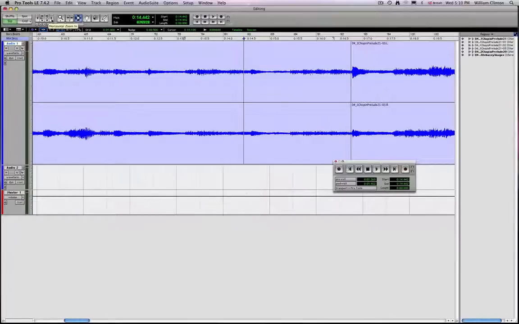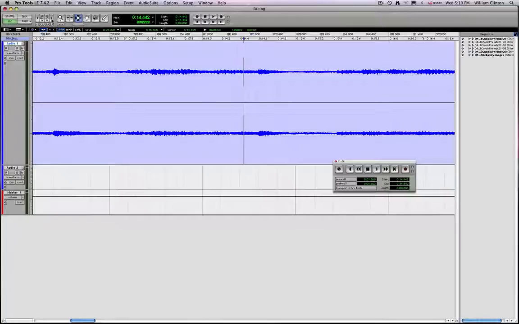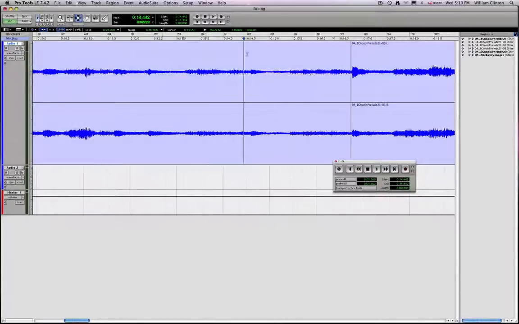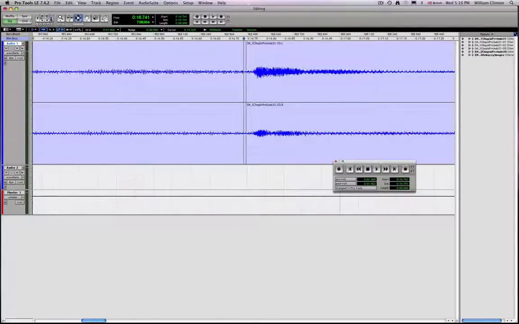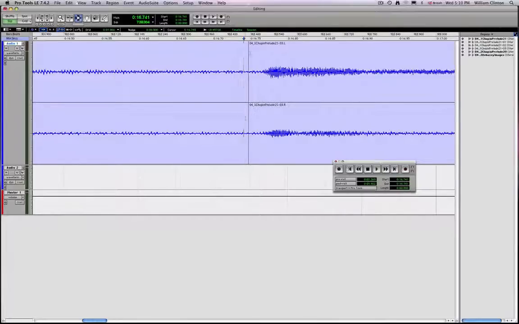You notice that this is how I could lose the bit that I want to edit, because I haven't got my cursor at that point. So I'm going to remedy that. So now I zoom in, and I zoom into the right place. So at this point, what I might want to do is to apply a crossfade between this region here and the adjoining one, and that will mean that there will be a fade out of the first region simultaneously with a fade in of the second, which should smooth out any audio discontinuities that are there.